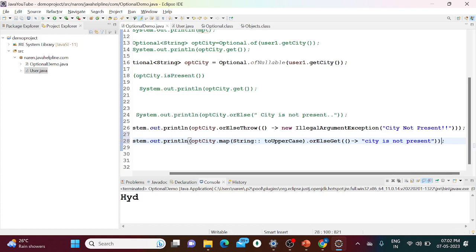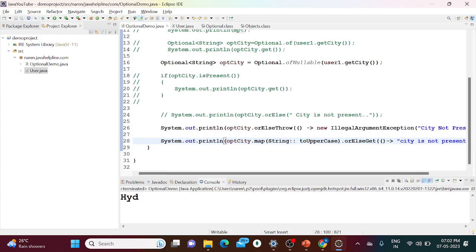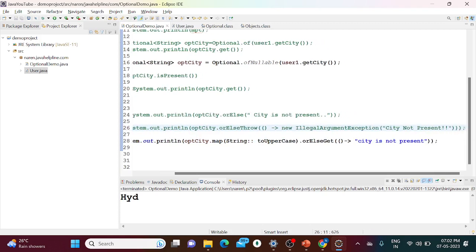Let me comment this. What I'm saying is, if it is there, you uppercase it. If it is not there, then print this message.